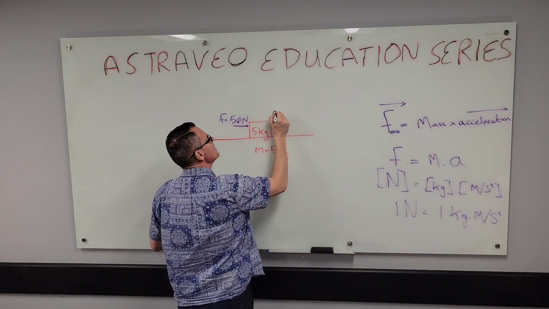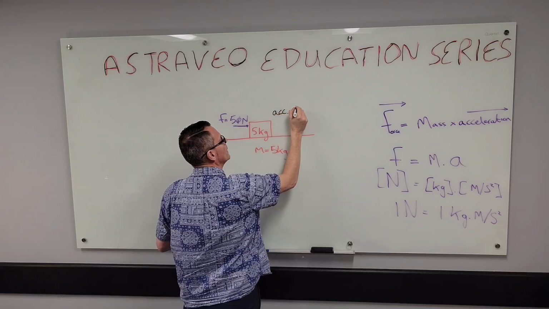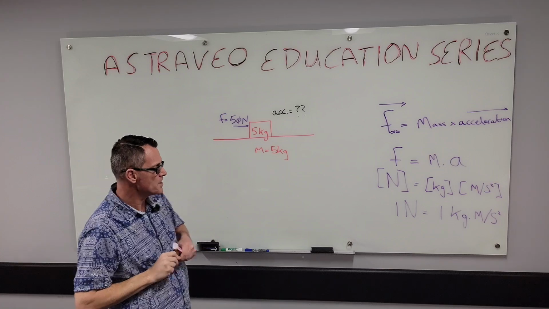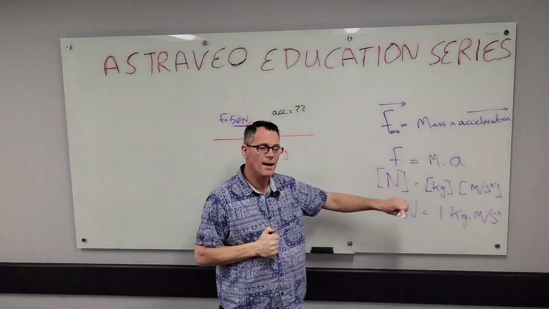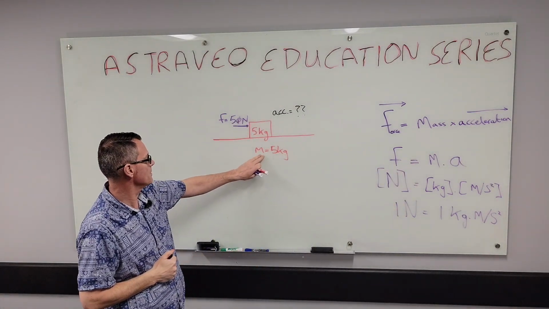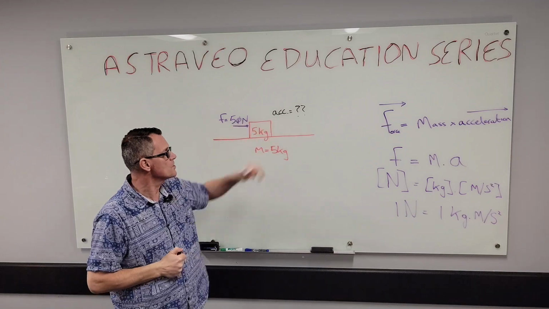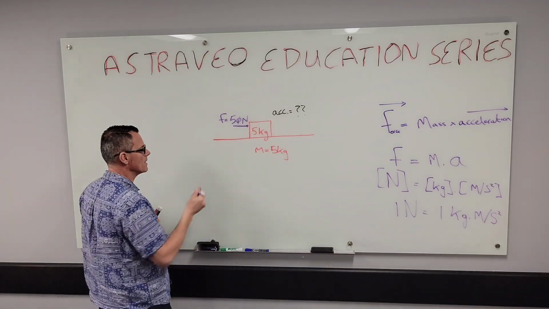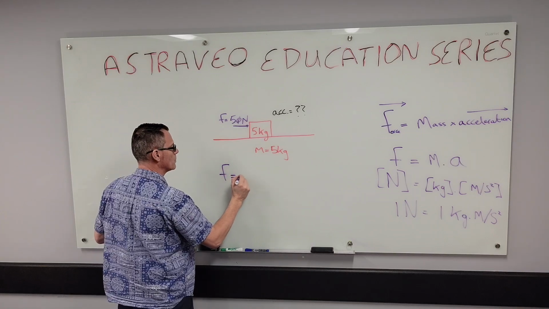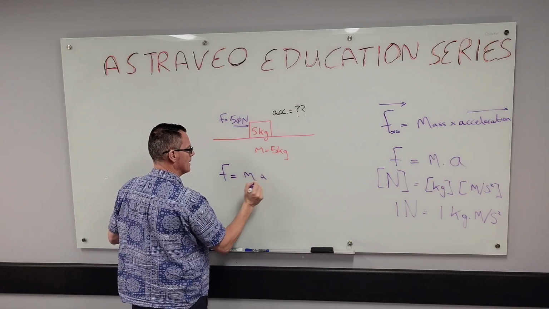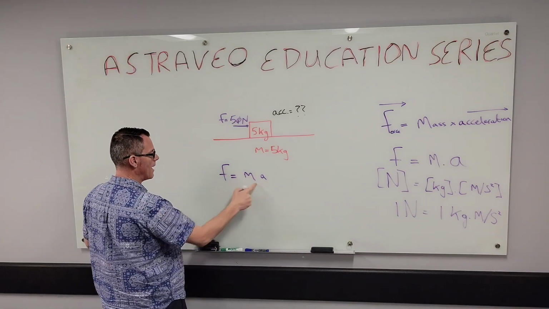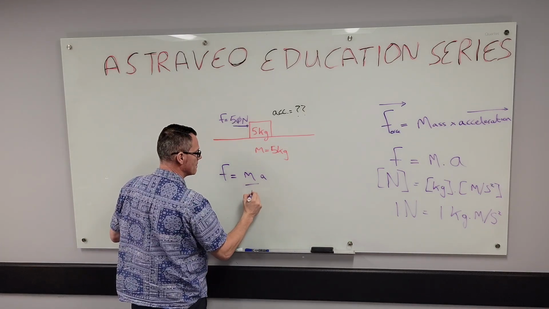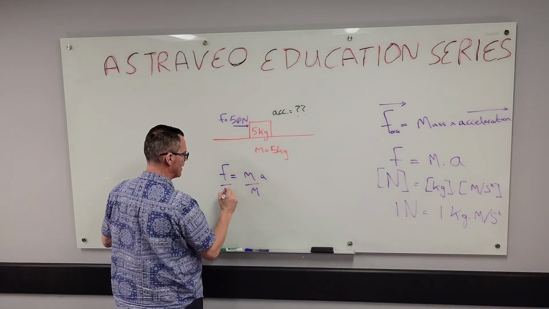So the acceleration will equal what? What do we need to know? Well, from our very simple equation over here, F equals ma, we have the mass, we have the force, so we can just rearrange our equation to get a, the acceleration. So let's do that. F equals ma. Now we want a, so we want m on this side, the mass on this side. And the way we can do it is let's divide by m and divide by m.